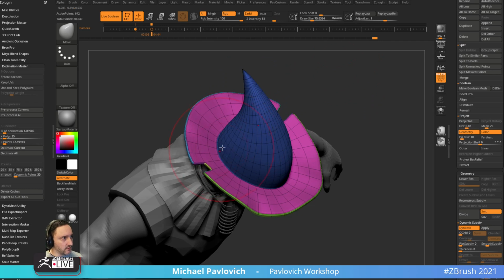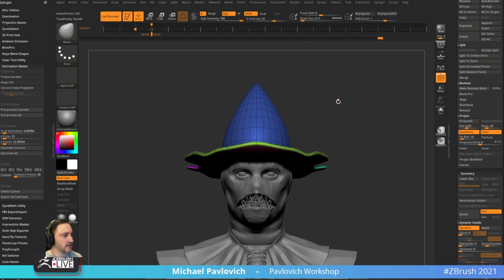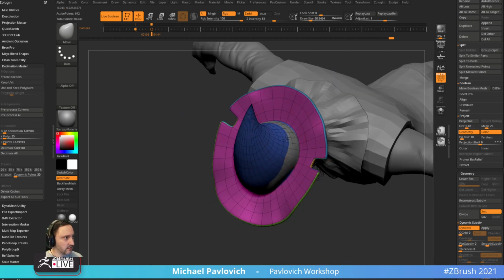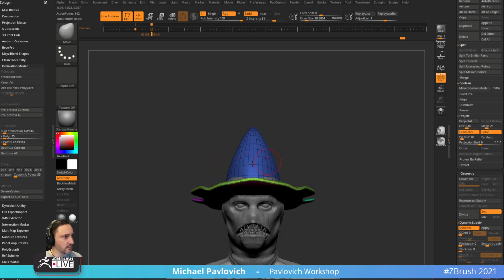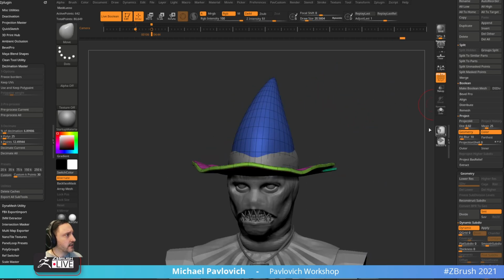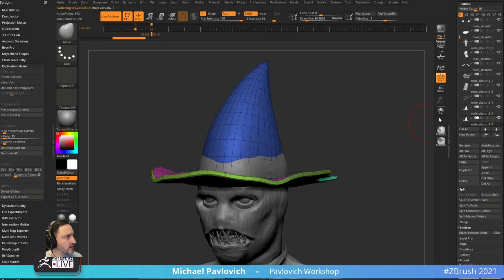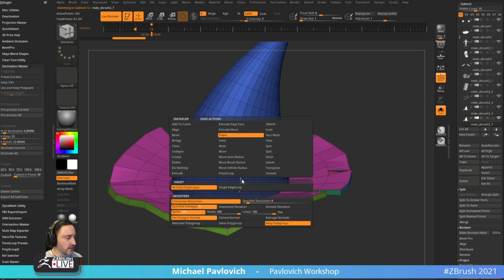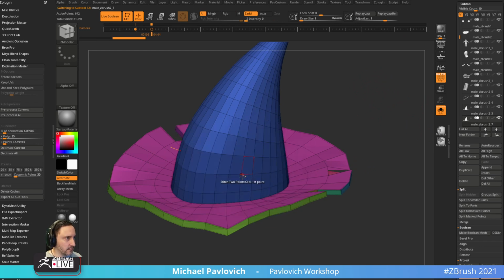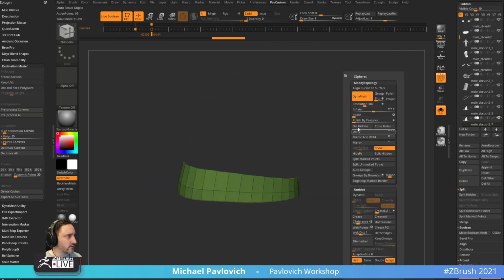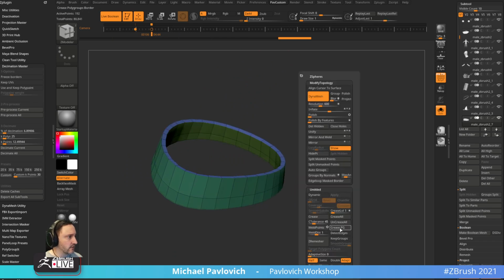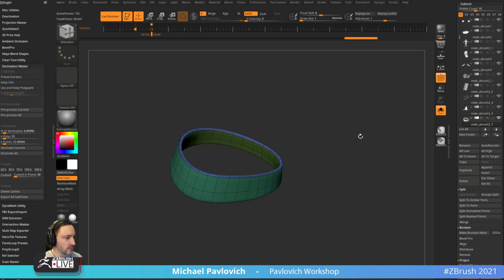And then if we want to, for the buckle on his hat, I'm actually going to fix his head, because it's a little bit bloated and I want it a little more streamlined with a hat. So here's his hat. I'm going to duplicate this off. We're going to press Shift D to turn off dynamic. We're going to go in here to polygroup, polyloop. We're going to steal this and this, I think. Geometry, modify topology, delete hidden. We'll say QMesh, polygroup all, to QMesh this out. We'll do another crease PG, crease level 1, smooth div of 2 is fine.